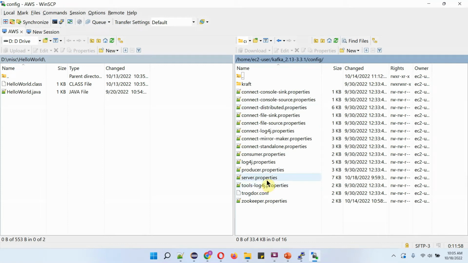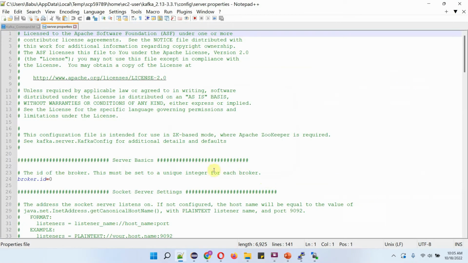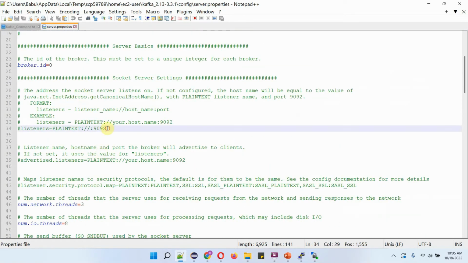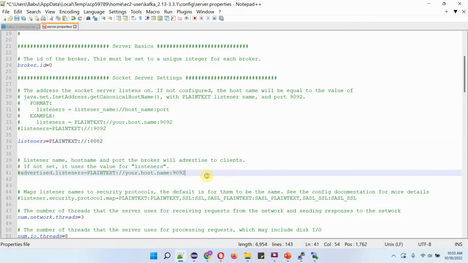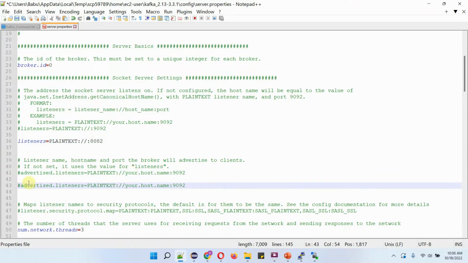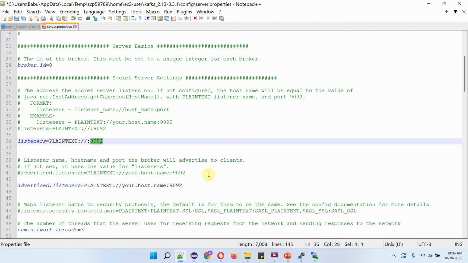Open the server.properties file, and here we have to provide the host name.